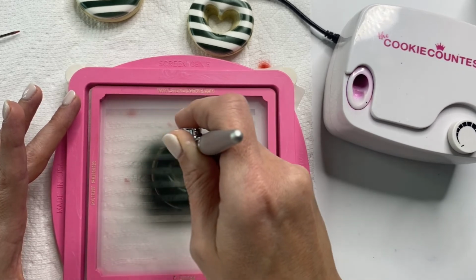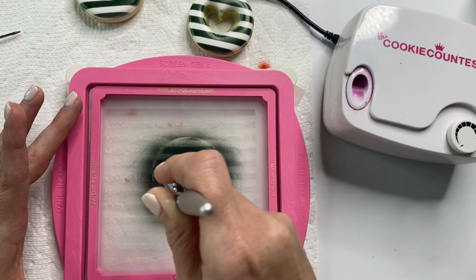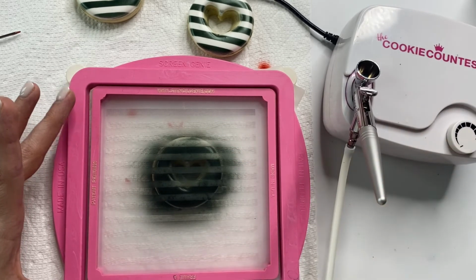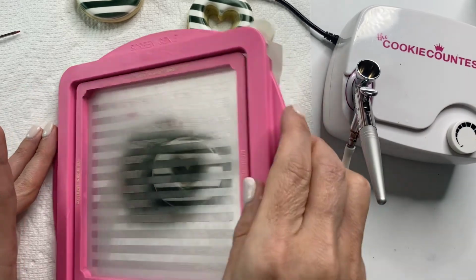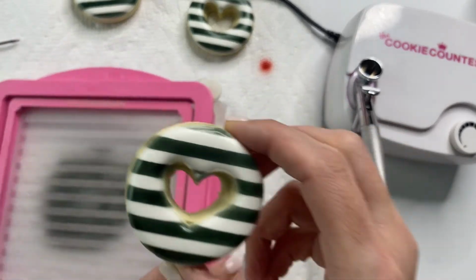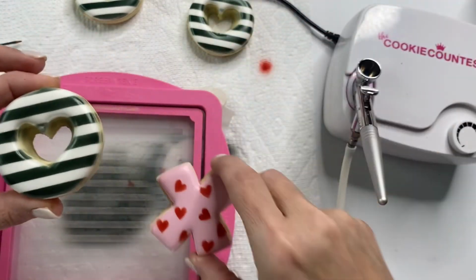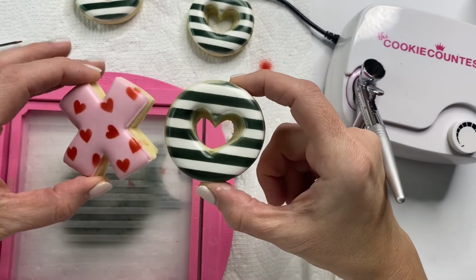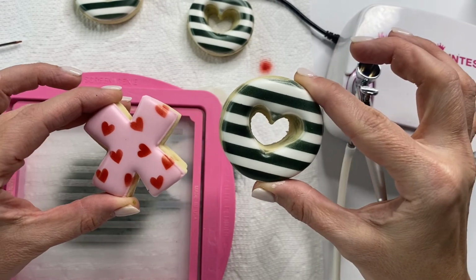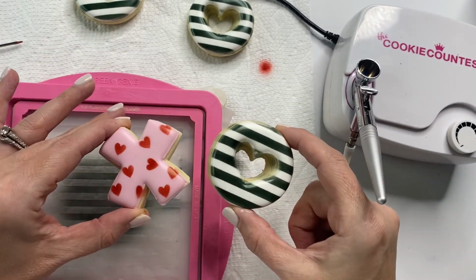And then you want to just go back through like that third time and just get it nice and done. And then you're going to pull up, rock it back, and there you have your cute cookies. So there you have your cute heart XO cookie, perfect for Valentine's Day. Not a lot of details to it, but they look spectacular and they make a big statement.